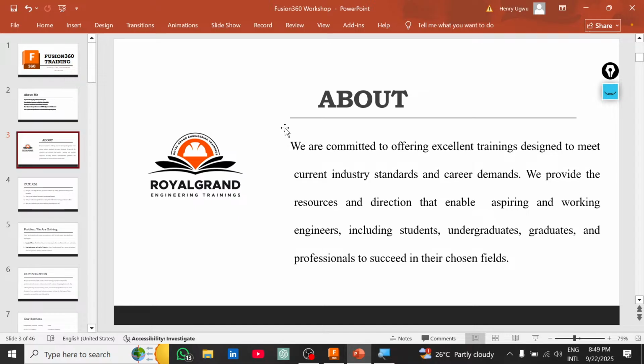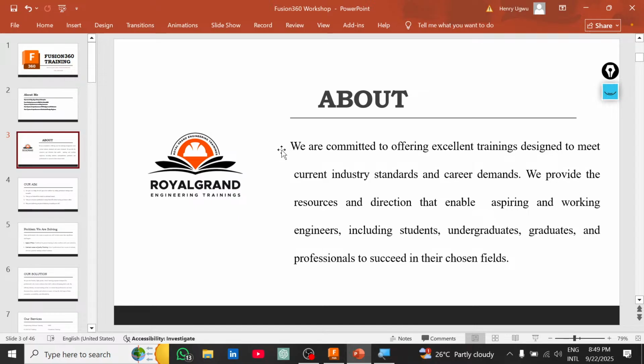It's common knowledge that there's a large skill gap in the Nigerian engineering industry. There's a large gap between what we learn in school and what we actually practice in the industry. Most graduates, despite their certificates, do not have the necessary skills they would need to work in the industries they want to go into.